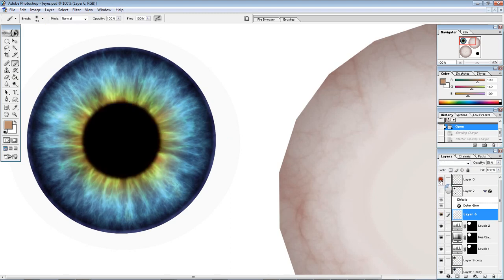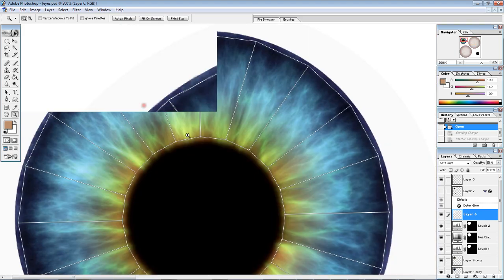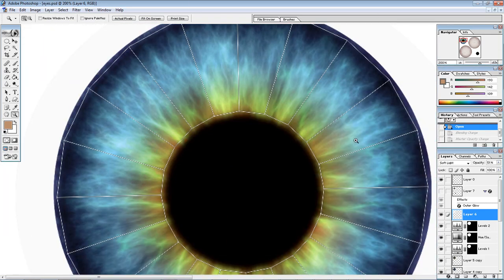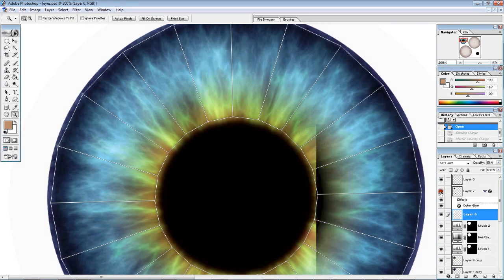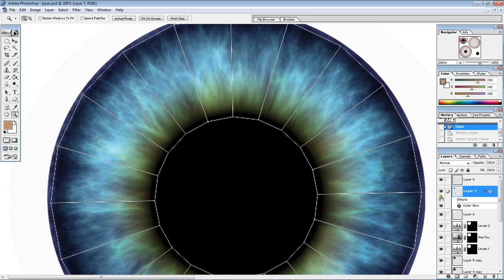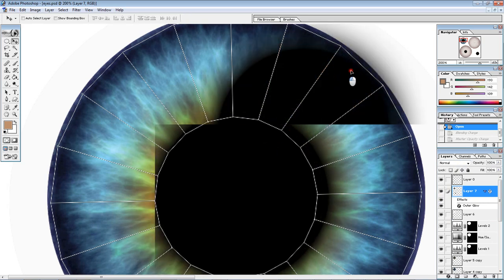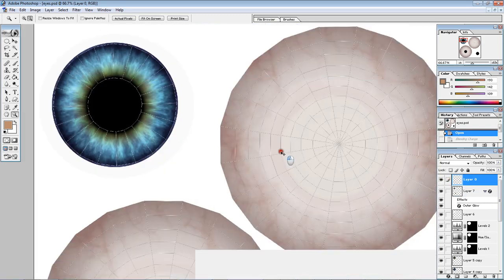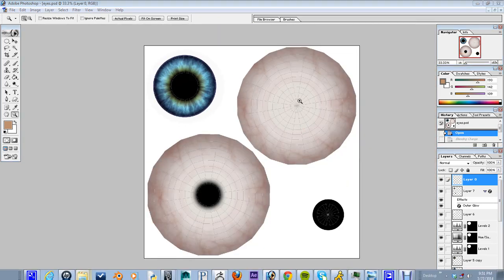Next thing I did, I noticed that you can see here if you look at the UVs, the texture ends before it hits black. So there's a hard transition to black, and it looked really fake. So what I did was I created a sphere around this whole thing, and then I added an outer glow and made it black and brought it out a little bit so that there was this nice transition here. And that's it. That's all I did to create these textures.